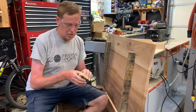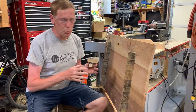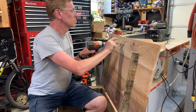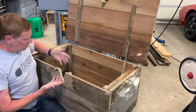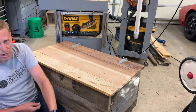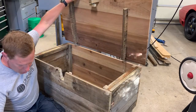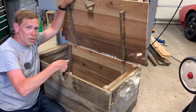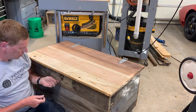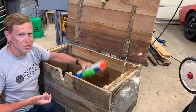With preliminary testing complete, I'm going to attach the lock assembly to the lid — I'm not going to glue it just yet, I want to make sure everything's working perfectly. Then I'll take it apart and glue and screw it. Now, for the first full test: we'll put the arm in the pre-primed position, close the door, and turn the lock to the locked position. Now the arm has swung to the primed position. The package delivery person comes, opens the door, puts the package in — I can see the arm has moved to the locked position. Close the lid and now it's locked. Put in the key, turn it 90 degrees — unlocked — and get my package.